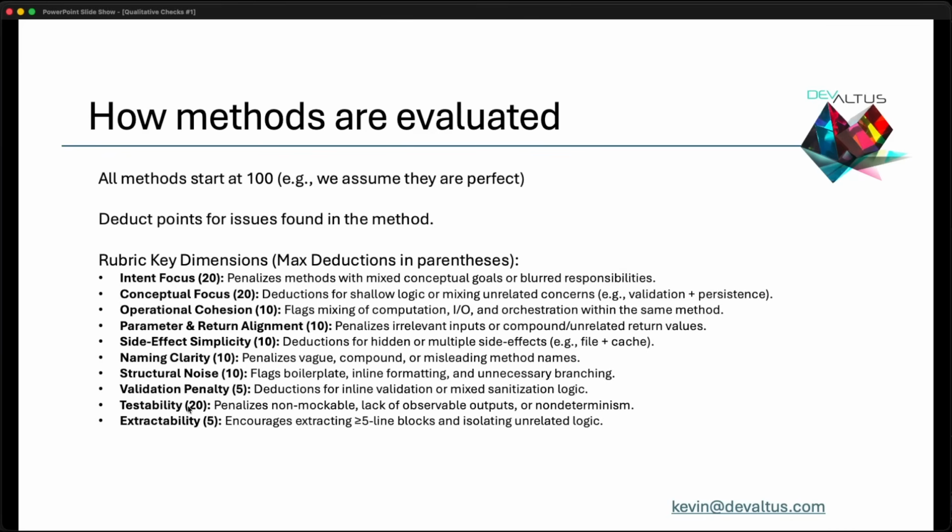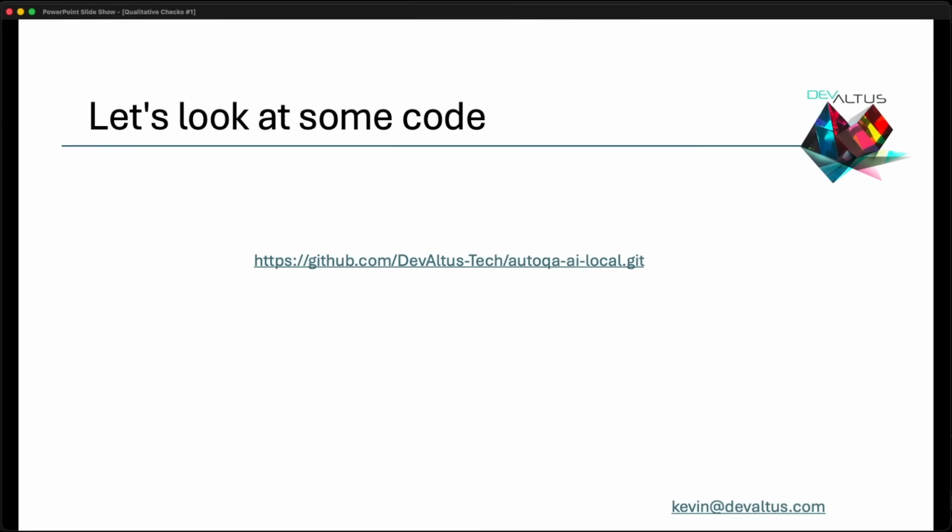We take away up to 20 points if it's non-mockable, if you're not able to cover it. Extractability, being able to run this as its own process or its own service, right? Naming conventions is one of the things that we threw out there as a possibility as well, making sure that the names are not misleading. We're going to talk about how we build in this rubric, and we're also going to talk about how we submit each of these processes to the local QA that's up and running.